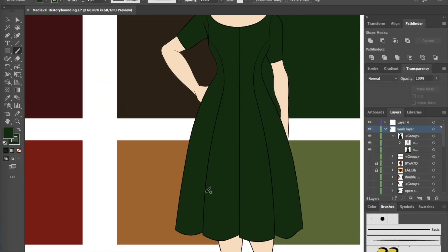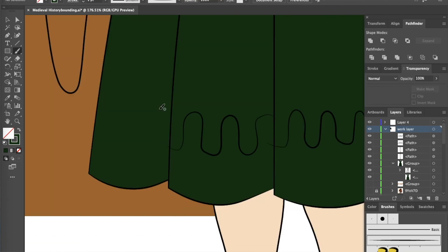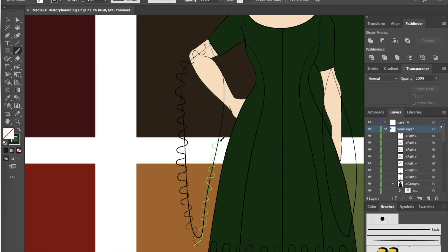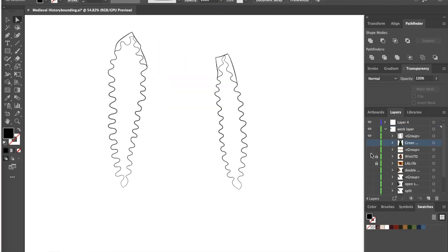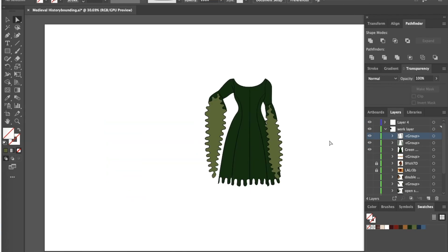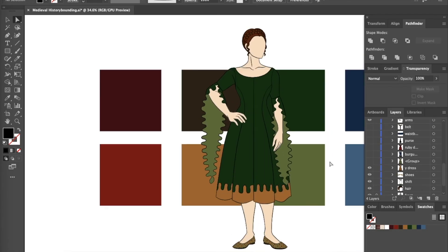For the ninth piece, how about a dress from hunter green wool? I'd like to try some dagging. You see a lot of women's sleeves being long and dagged. I've seen hems being dagged as well, and then layered over contrasting underdresses. But when I went looking for a reference, all I could find was a Victorian history bounding cosplayer, and I'm not sure I want to take her word for it. But I do like it, so let's do it anyways.